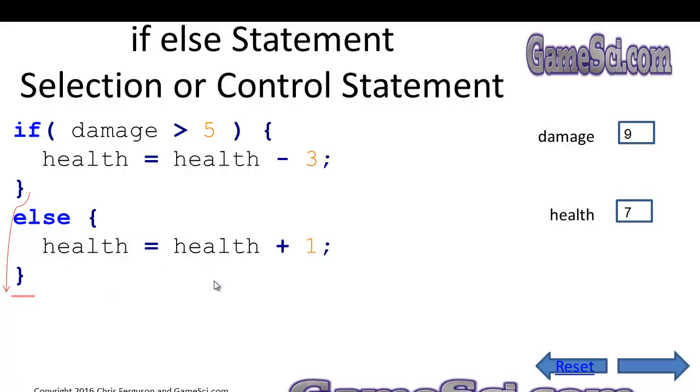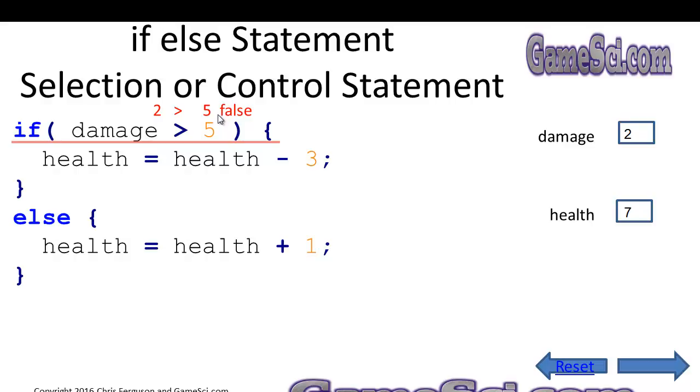Now, moving on, let's start again with damage set to 2. This time, we'll change the value in the variable damage. We'll leave what was left in the variable health at 7. We'll see what happens with a different value in the damage variable. Okay, so retrieving the contents of the variable damage, which is 2, and evaluating 2 greater than 5. The relationship between 2 greater than 5 is a false relationship. It is not a true statement.